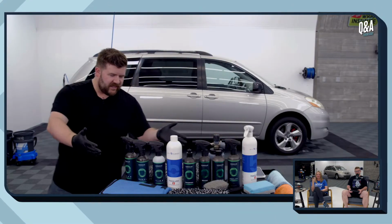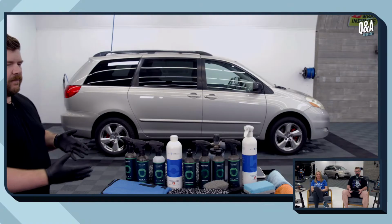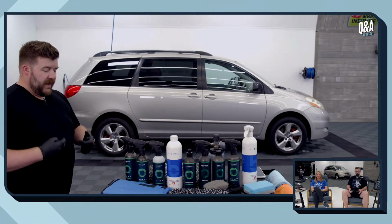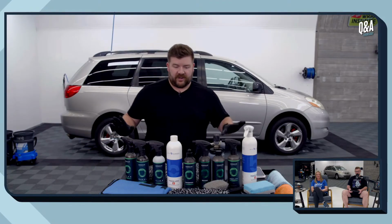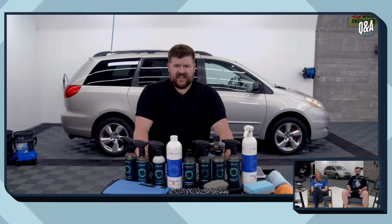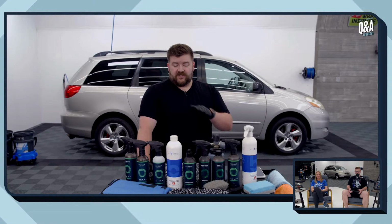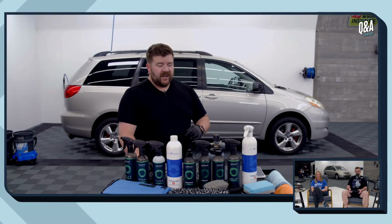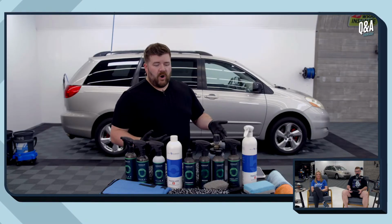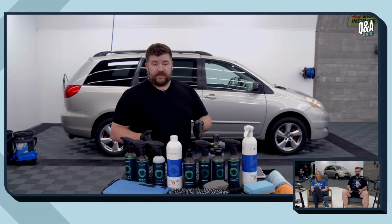Anyway, I've got this awesome lineup between Built Hamber and Armor. You can see I'm going everywhere from the iron decon approach to the wheels, the tires. I'm doing the entire exterior on this thing, and it's going to get a touchless treatment, so that's going to be the Built Hamber touchless, but then I'm going to follow up with Shampoo Plus from Armor. So that's going to be mostly my wash regimen. Apart from that, we'll be targeting specific areas.